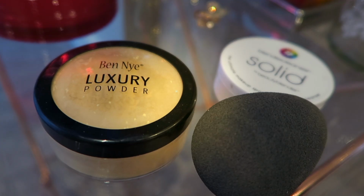Now, this is one of my favorite things ever. My banana powder, which I got off of Amazon, is apparently some makeup artist trick, and it really does work. It has this yellowish tint, and it'll just make it look like you have a facelift. It's beautiful.